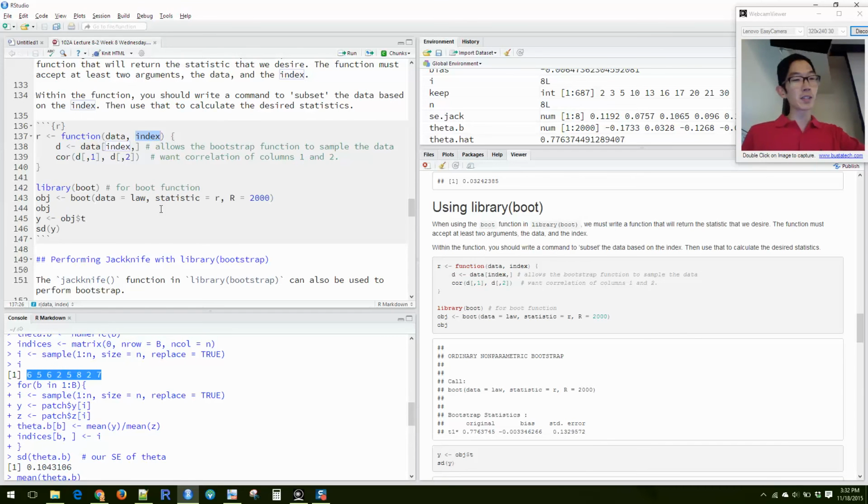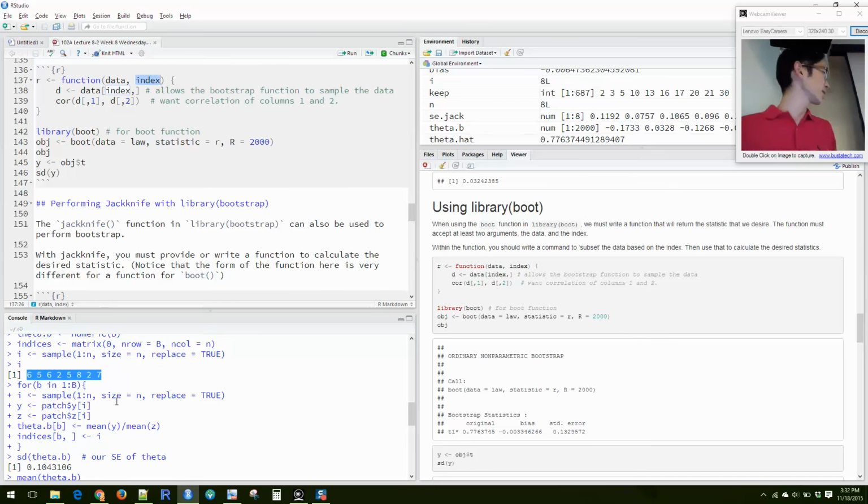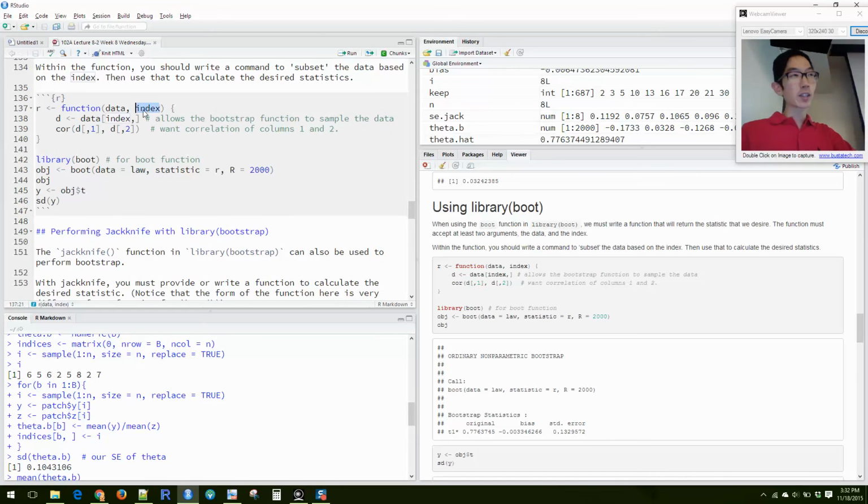So the index is a vector of the data points that it has selected. When you run boot, it looks at the data, law, and says, oh, there are 15 rows in there, so I'm going to take a random sample of 15 with replacement. It returns an index, the 15 rows that it has selected, and we subset our data based on that.